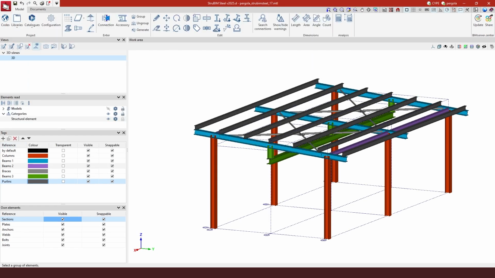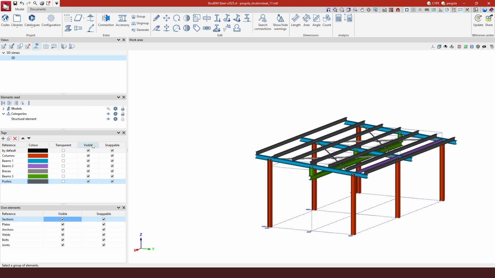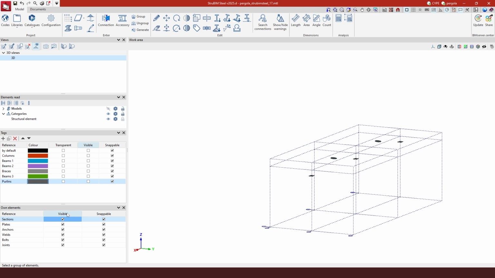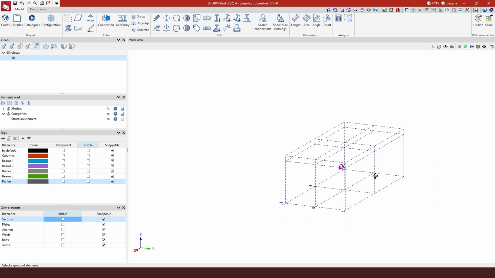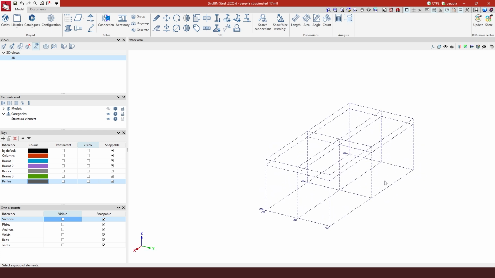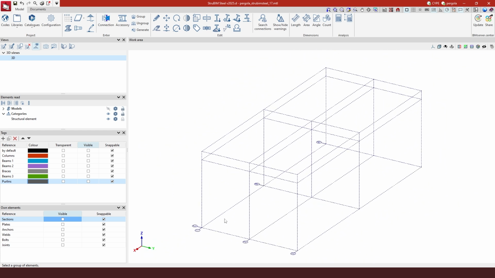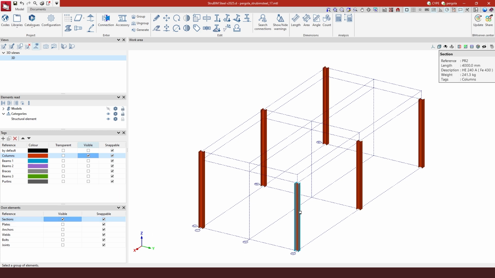I'm going to click accept, and now I'm going to make all the elements invisible by selecting here, clicking here on visible. I can say unselect all, and here invisible also on elements and select all, so we can just see the grid. Okay, we can see the grid. There's A, B, C, and in the other direction 1, 2, and 3, and it is coincident with the structure.